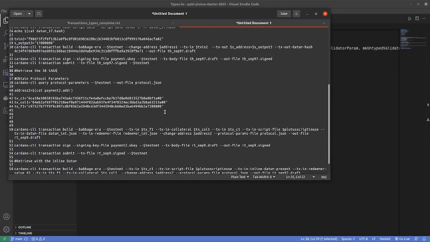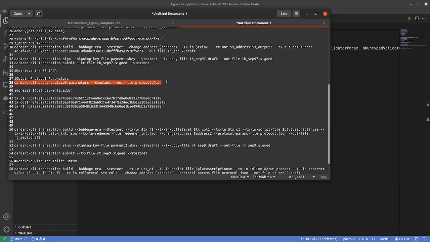First of all, we're going to the second address. And before you redeem your value at a smart contract, you need two things. First of all, you need to get the correct protocol values. Parameters may have changed on the blockchain, fees may have increased.